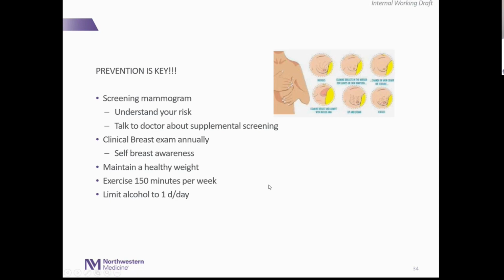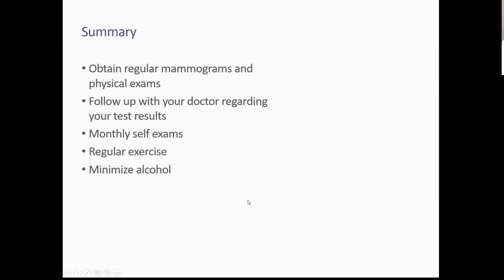So prevention is key. It's important to get your screening mammograms, talk to the doctor about supplemental screening, have self-breast awareness, get a clinical breast exam annually, maintain a healthy weight, and the American Cancer Society recommends exercise up to 150 minutes per week and limiting alcohol to one drink per day.